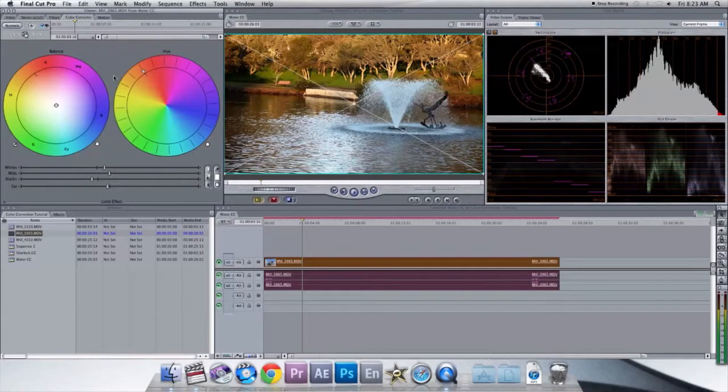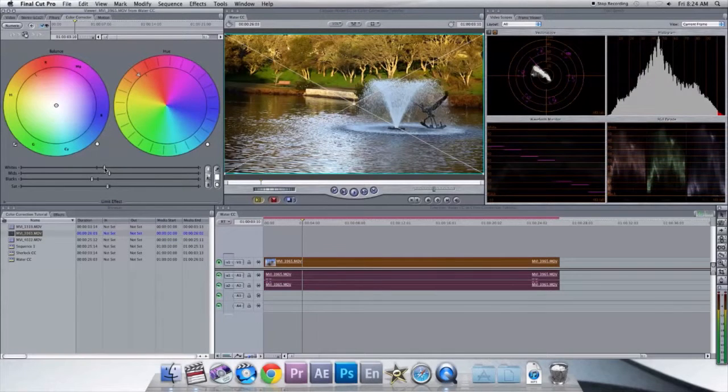So we're going to try to bring out that contrast, try to make this image look a little bit sharper, a little bit cleaner. So I'm going to go over to the color correction. I'm going to drop the blacks down a little bit. And as you can see, as I move the bar, the graphs on the RGB parade and the histogram move. And now you can see some of the colors are touching the black line.